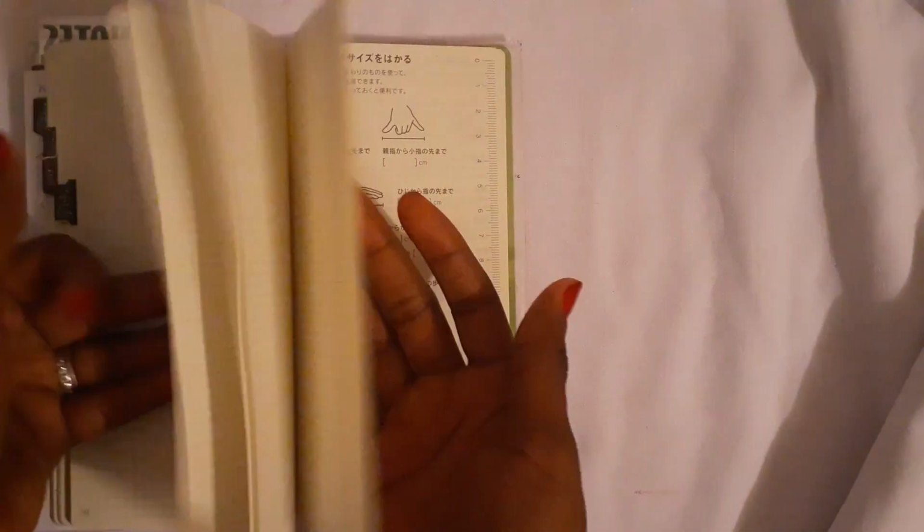I made sure that I let myself know this was the end of the budget section. And then this is just my notes. This is just a place for me to write any extra notes, any random things that I want to write. You always got to have a section for that.